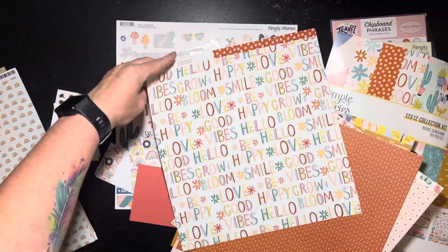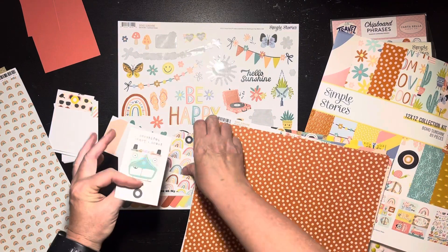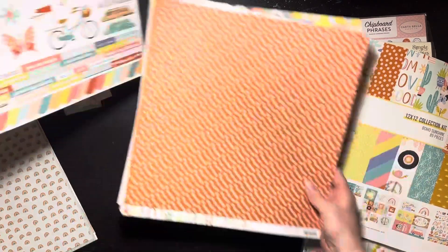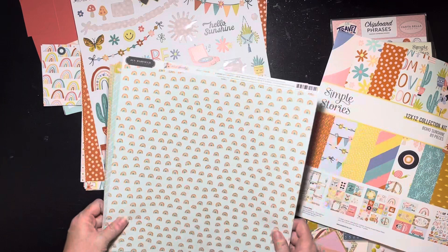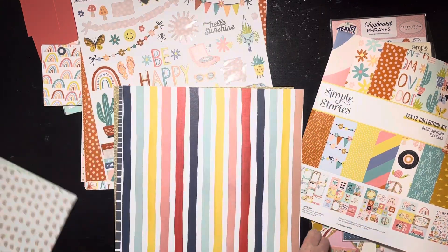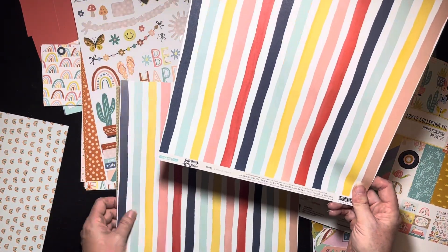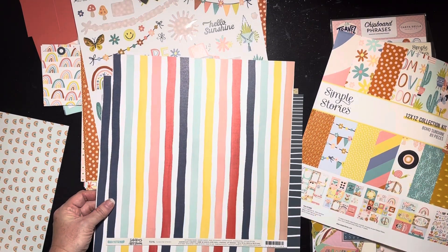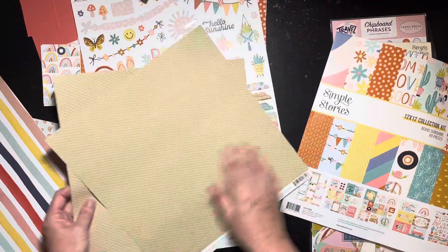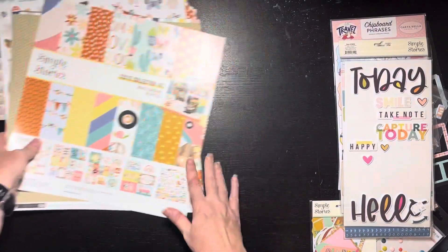I've already broken into this collection and cut up some tag cut-aparts. There's a sticker sheet too. I also pulled from my stash a couple of other sheets with a similar color palette that I picked up at convention — my little rainbows and the back of that sheet. I found some Jen Hadfield paper and also one from Canoe Too, which I believe is no longer in business. It reminded me of the stripe in the Maggie Holmes collection. There's also one with a neutral on the back that goes really well with the overall palette. So I'm pretty pleased with my papers.